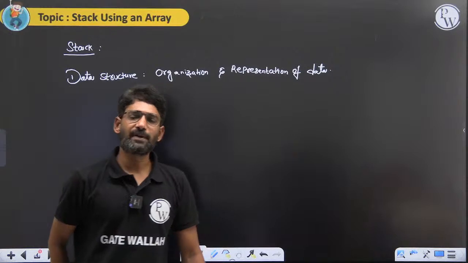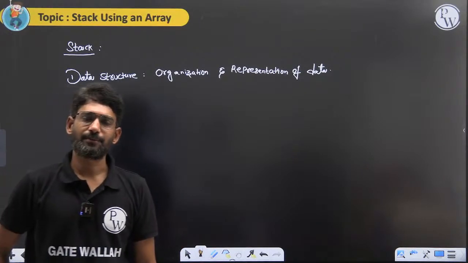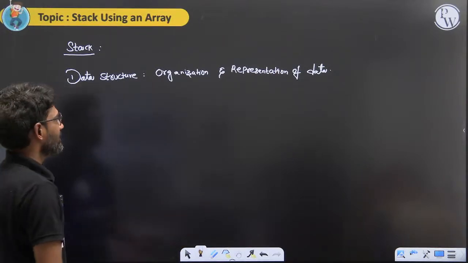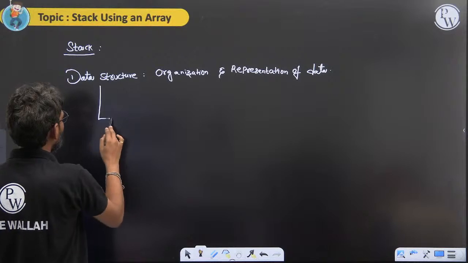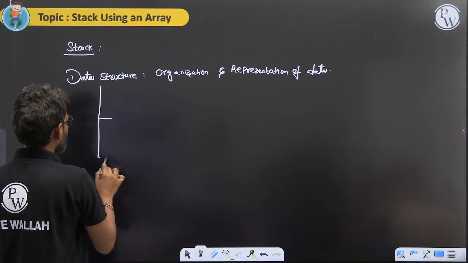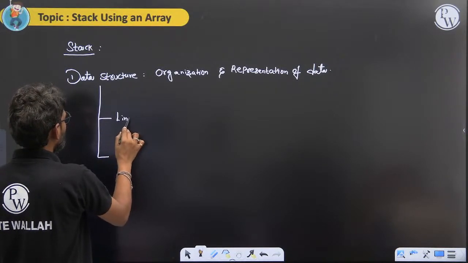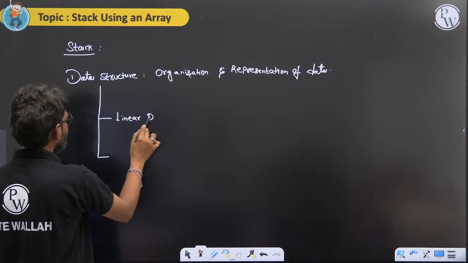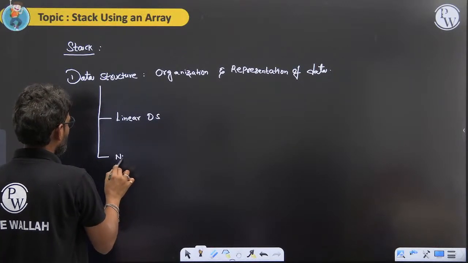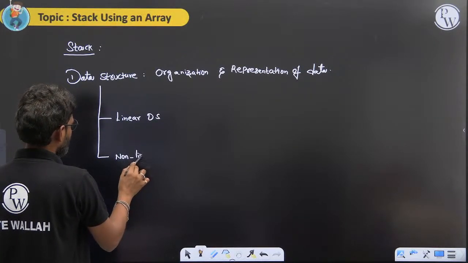And what are the different organizations we have? Majorly we say there are two different data structures. One is linear data structure, the other is non-linear data structure.